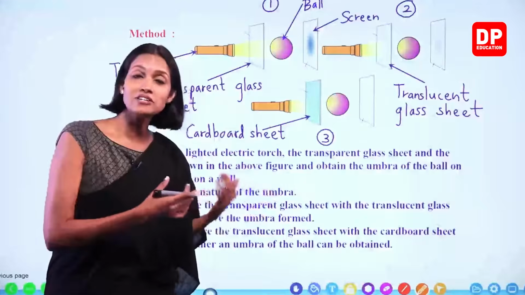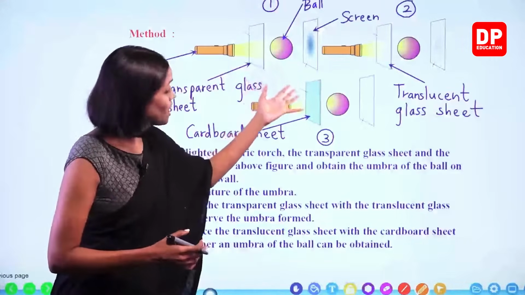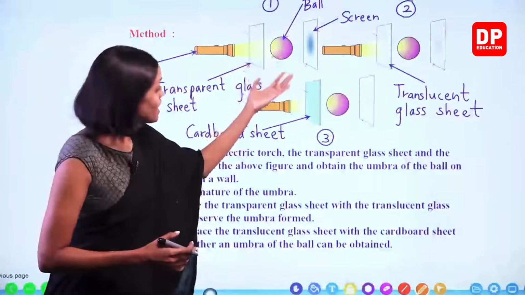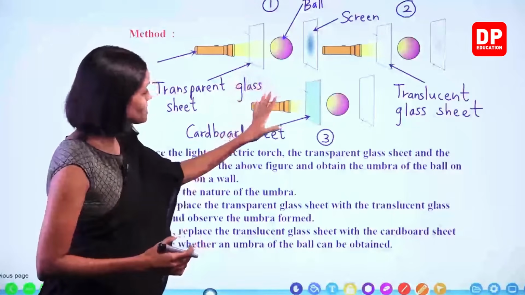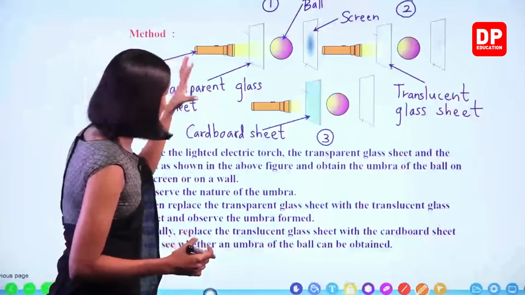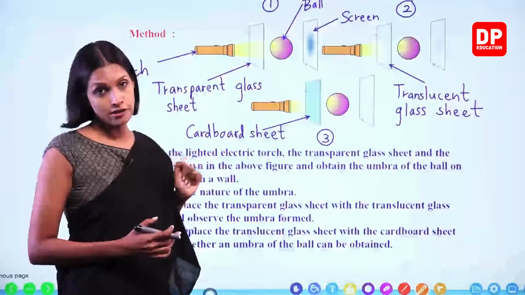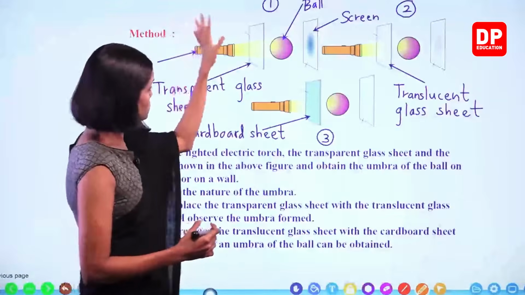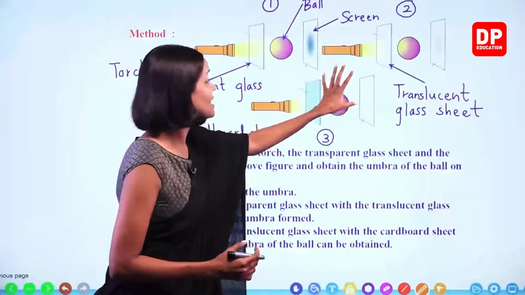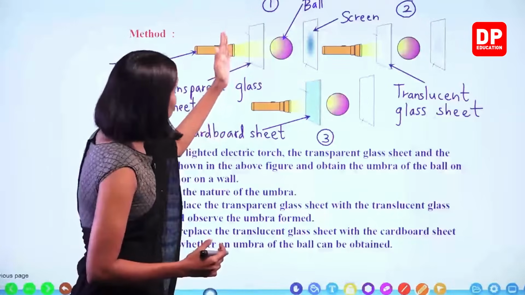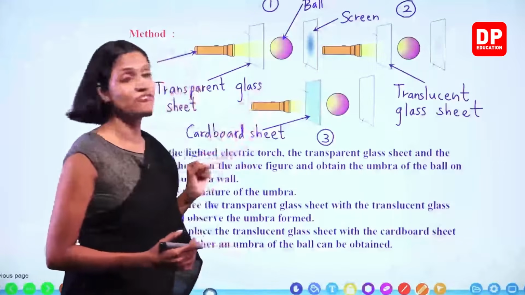From the earlier activity, we came to a conclusion that for the formation of umbra or shadows, there should be an opaque material, right? So not only the opaque material, there should be enough amount of light as well. Source of light is also very important, right children? So that's why in all these three instances, opaque material is there as the object, but the amount of light received by the object or the small ball is different, right?